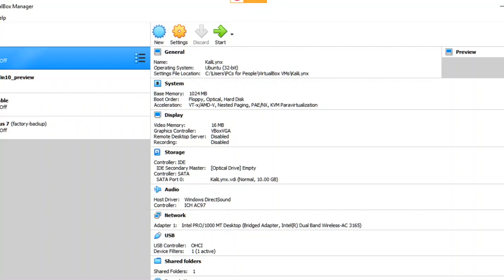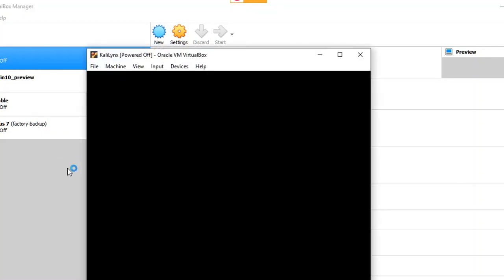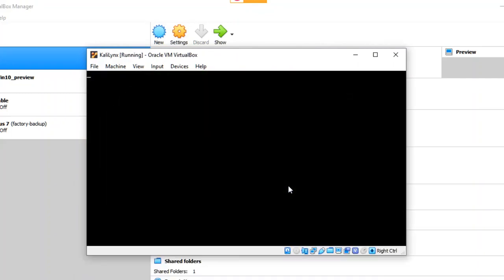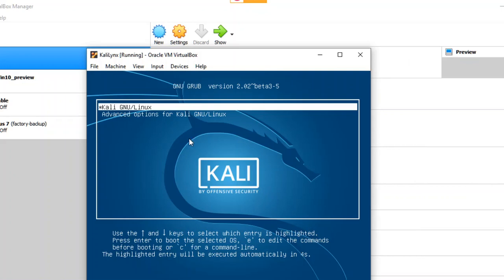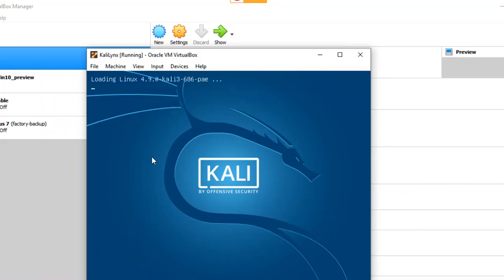So it's powered off. Let's go and restart it, guys. Don't worry, it will work. If it doesn't work, we make it work. Trust and believe that. So let's let it go into the boot.